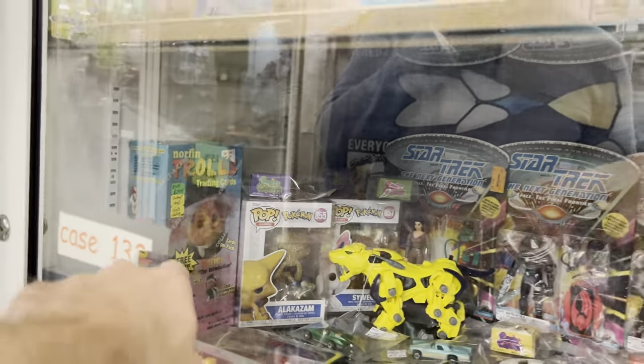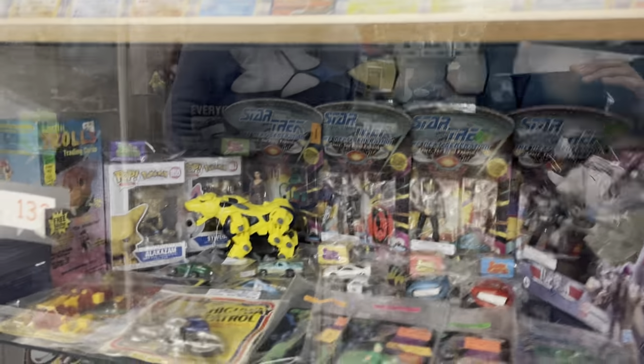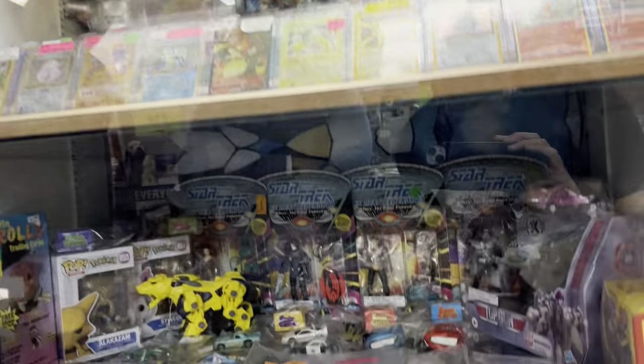Oh man, there's an entire sealed box of Trolls trading cards too for 30 with 35% off. That's gotta be good. You got a sparkly Alakazam. Hello, buddy. Did you come from the Obby Lobby? I went over to check on that Punisher van, but it was like $260. It was $260? Does it come with a Punisher? Yeah. So there's that.